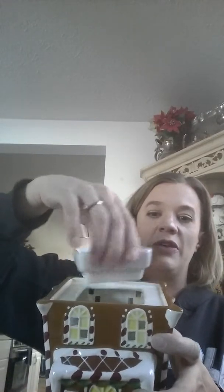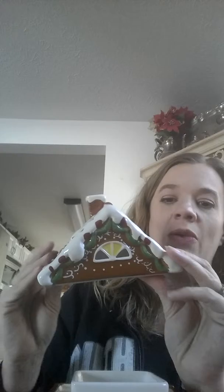The roof is super cute. This is a three-piece warmer — here's the dish that fits in here. It looks like it might be rotating or square, but you have to put it in the right way or it's not going to fit. This way it fits right in there perfectly, but if you turn it even slightly, it won't fit on the corner. So you want to make sure it's in there correctly so that the roof can fit on correctly. The roof has a chimney, frosting, and candies all down the side, and a window in the back.